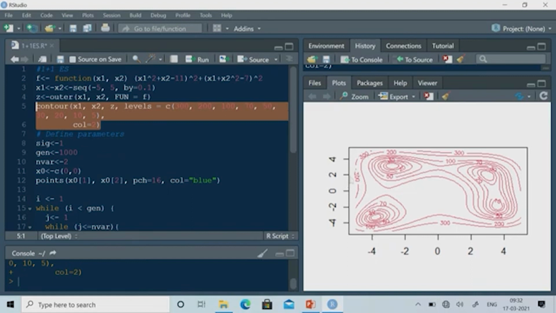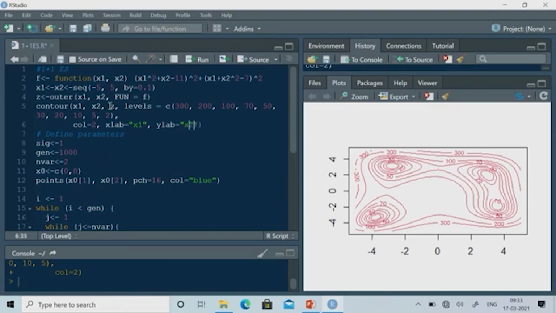So, you can see that I am getting the contour plot here. I can also increase the contour levels if you need another one, and I can put xlab and ylab. Suppose xlab equal to x1 here, and ylab equal to x2.